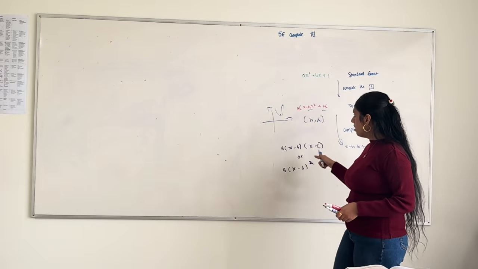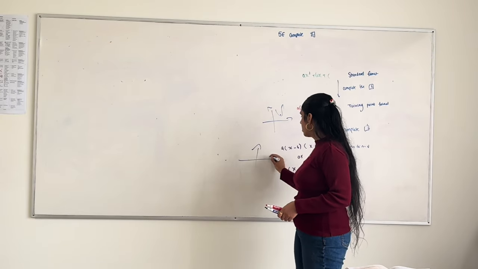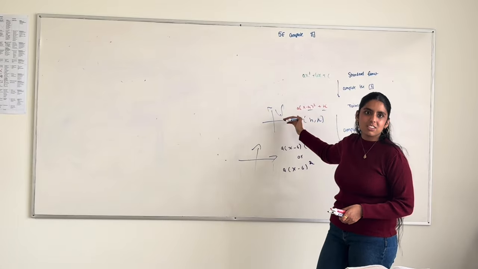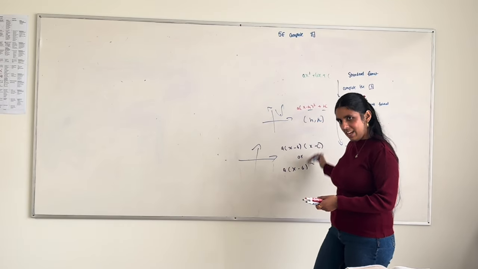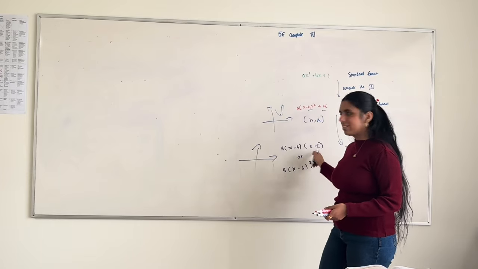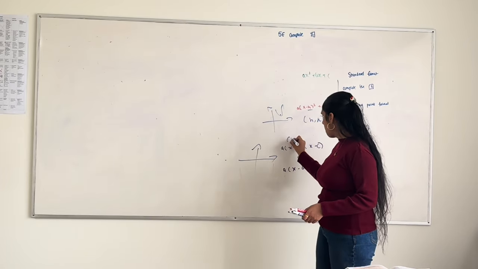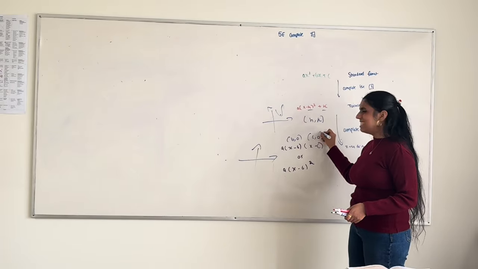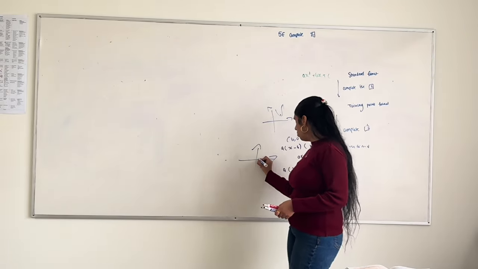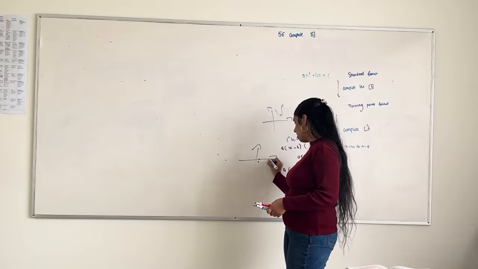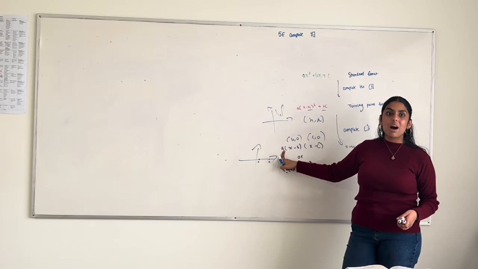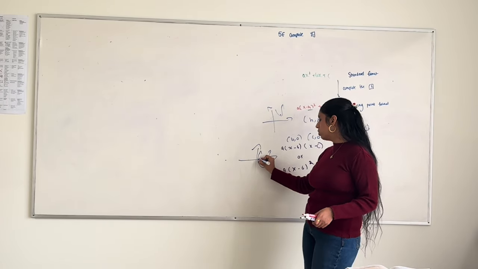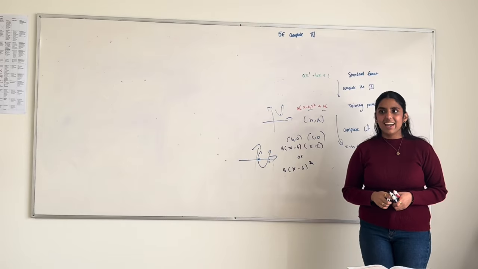But the thing is, this one is also really, really good. I really love the x-intercept format. It doesn't tell you the turning point, which you kind of would have figured out already if you did complete the square, because it would first be in this format and then it would go to this format. This tells you your two x-intercepts. So you know what your x-intercepts are? B, 0 and C, 0. Okay? So that will tell you maybe B, 0 is here, yeah? C, 0 is here, and this will tell you if it's a smiley face or a sad face. Okay, so this is called your x-intercept format. It basically helps you graph based on the x-intercepts.